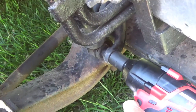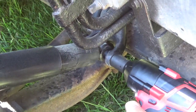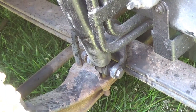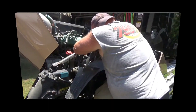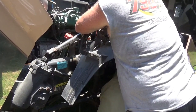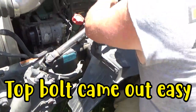What it is, the bolt is rusted in this tube. So you think you might have to cut the shock off? Yeah, maybe. Let's try the other side. Do you need to take all those covers off? I don't know. I think I can get in here. All right, that's loose.